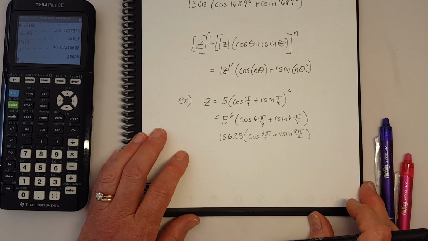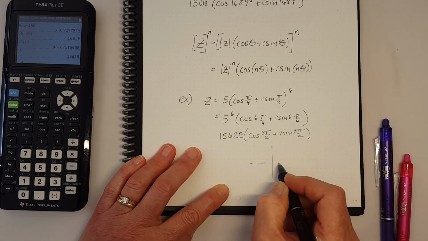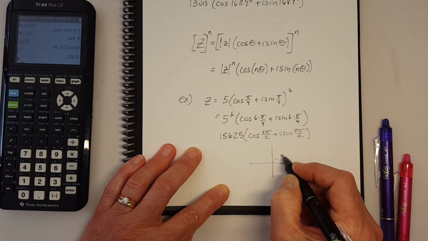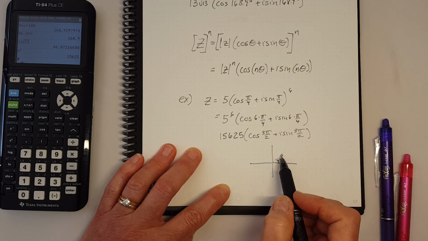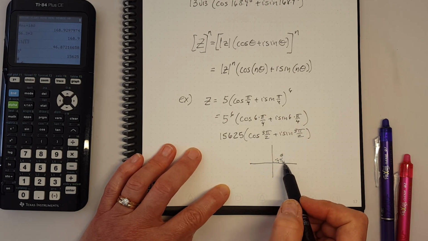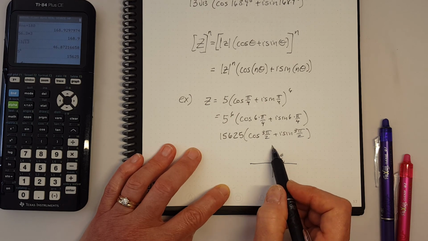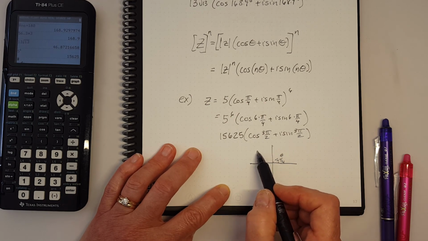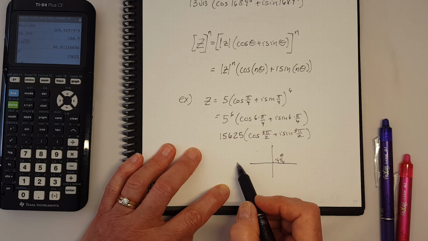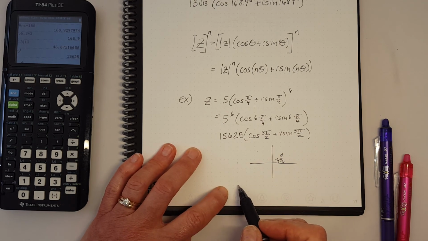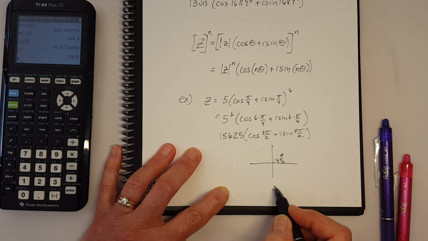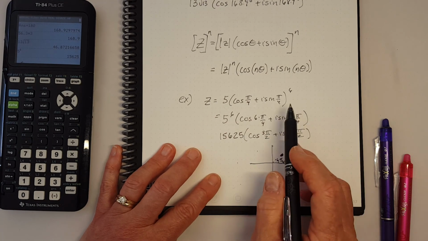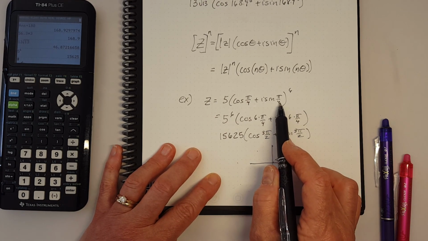Okay, and if you think about it, we started out with 5 at an argument of pi over 4. So this was our original number, and every time we multiply it, we add pi over 4 to the angle. So the second time we're here, and then the third time we're here when we're raising to a power, and then the fourth time we're out here, and then the fifth time we're down here, and then the sixth power, we're going to land on the 3 pi over 2, because when you multiply complex numbers, the arguments in the trig form get added.